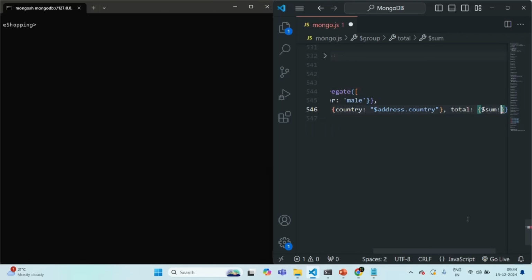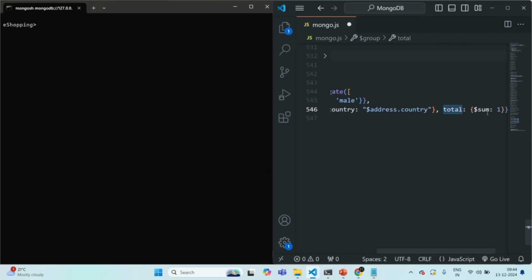And let's specify the initial value here as 1. So what this will do is, let's say from India, I have 3 employees. For each employee, it is going to add 1 to this total. So for the first employee who is from India, total will be 1. Then for the second employee who is from India, 1 will be added to this total, so the total will be 2. Then for the third employee from India, again 1 will be added and the total will be 3.